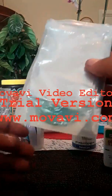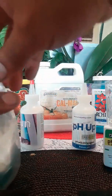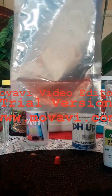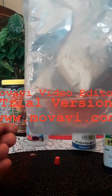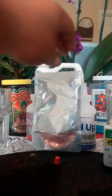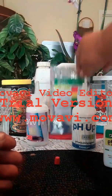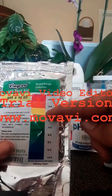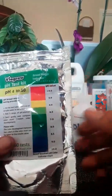But as you can see here, this is exactly how you test your pH. And here, I can also show you if I add a little bit of pH down, you can instantaneously change colors, as you can see. And that'll be in the 5.0 range. Okay, so when you're doing your feeders and you're feeding your plants, you want to make sure all your water is either this color, 6.0 all the way to 7 in this range right here, and you'll have a great grow.